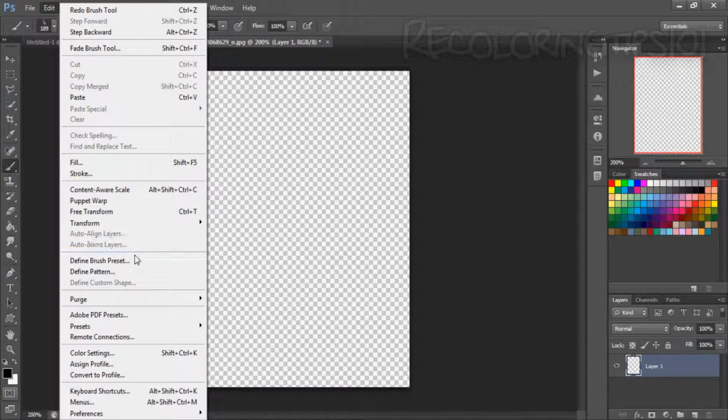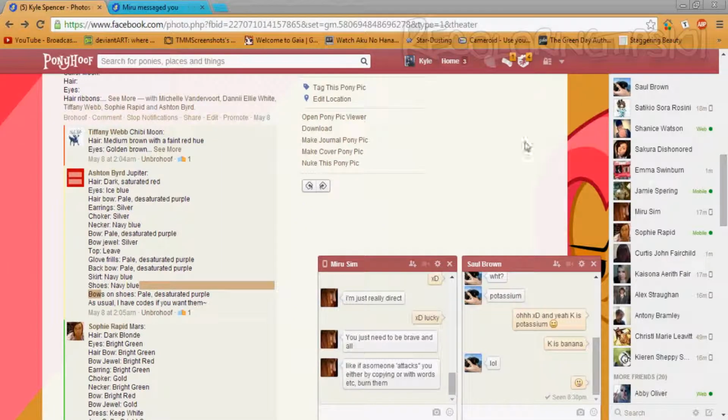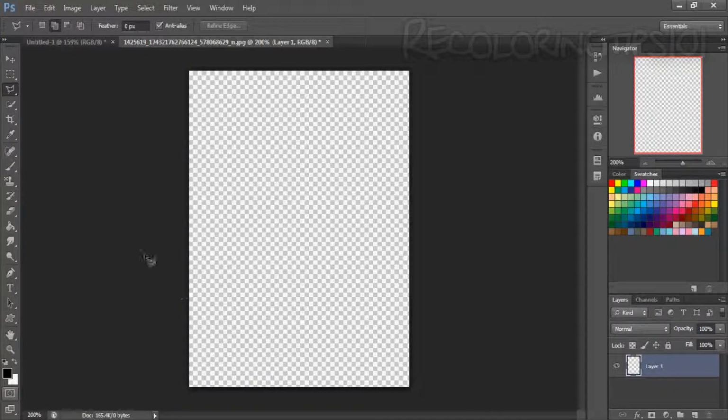Define pattern. Talking about patterns earlier, this is where you can create patterns, right? I get my images from Google. I've got like loads of messages on Facebook. Yeah, my computer's going really slow, so I can't really show you.